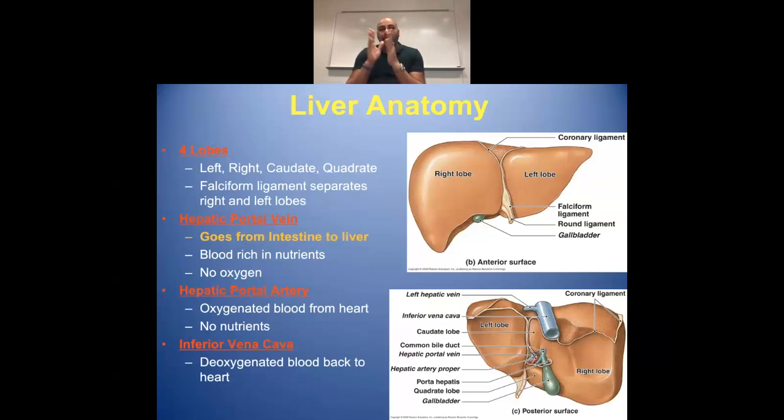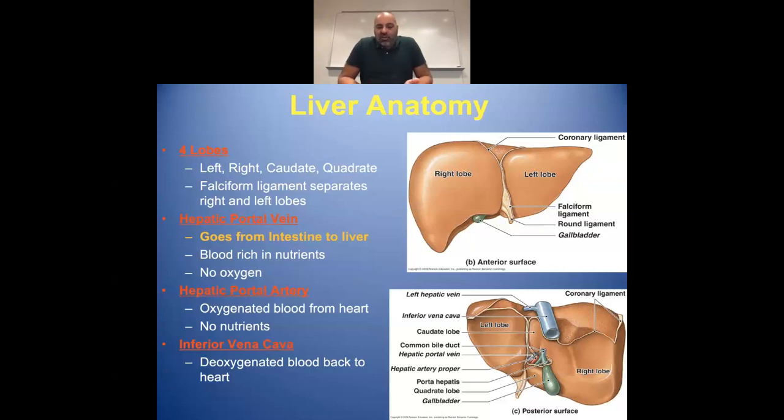Intestine to liver. Remember, we said on the venous side of all those like villi in the jejunum, duodenum, okay, what's going to be in there? Nutrients. We absorbed it all. Here they say no oxygen. Deoxygenated blood does not have no oxygen. It just has lower volume of oxygen. Okay. Hold your breath for 30 seconds. You don't suddenly die. Right? There's oxygen still on the hemoglobin going around. Okay. Deoxygenated. There's less oxygen.